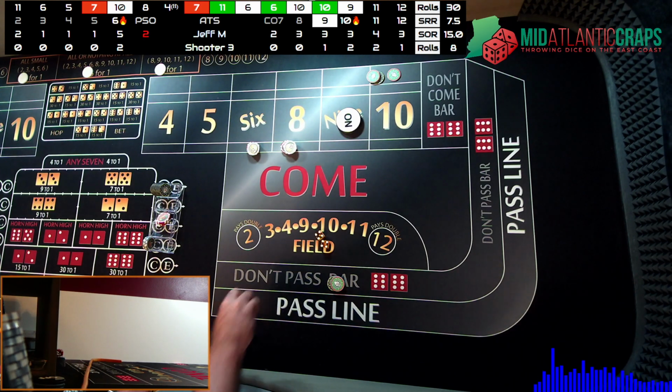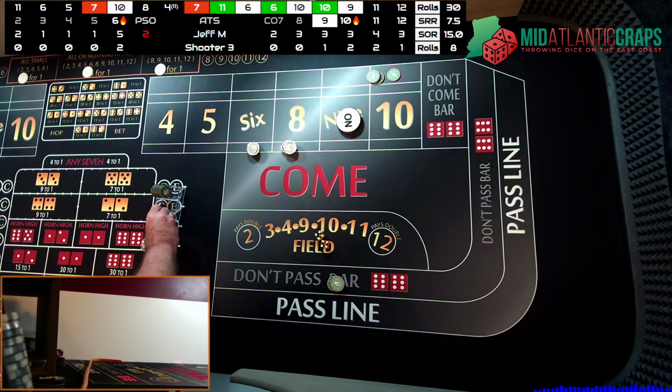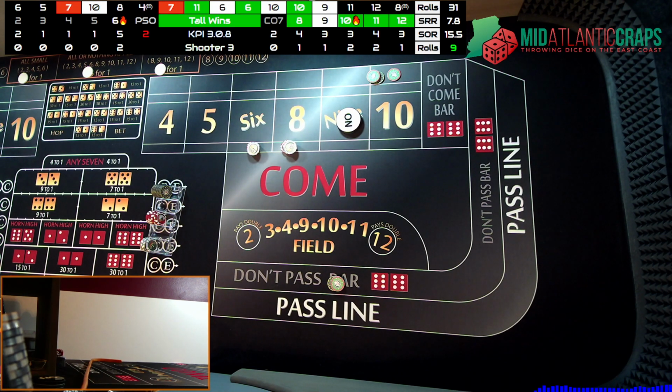There's no pressing on the 6 and the 8. They're just out there to capitalize on a longer roll where you're throwing some of those numbers. I think that maybe you would need to incorporate some type of hybrid play to continue this. But you don't want to have a whole lot out there when the seven-out comes, because then you wouldn't make as much. So 3, 2, 3, 1. Dice are out.